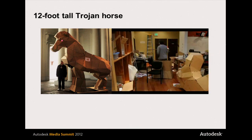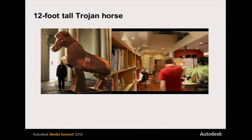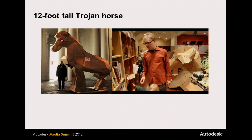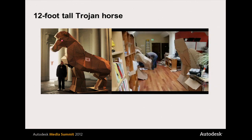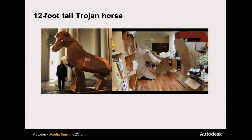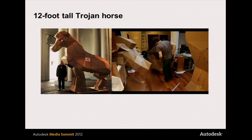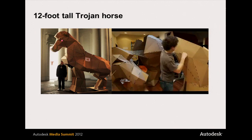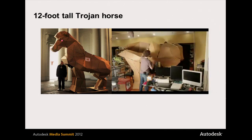So they're building it up, and this is actually using 123D Make. So we made the model, then used the software from 123D to make all those panels in cardboard, get all the assembly instructions, and then put it together. So I'll let this run for another 20 seconds. I realize that I'm standing between you and lunch, but it's not every day that you get to see a 12-foot tall Trojan horse being assembled. And this is over the course of a couple of days that this goes together.